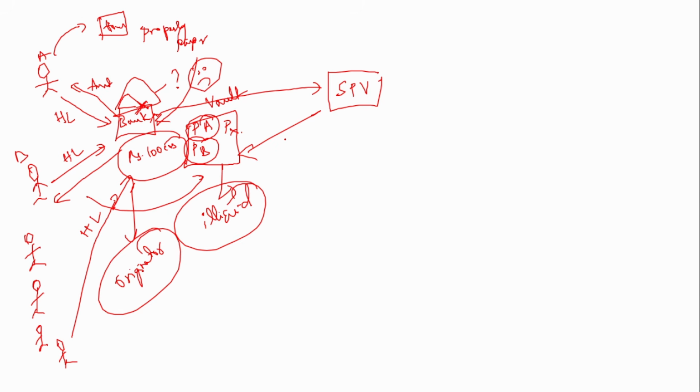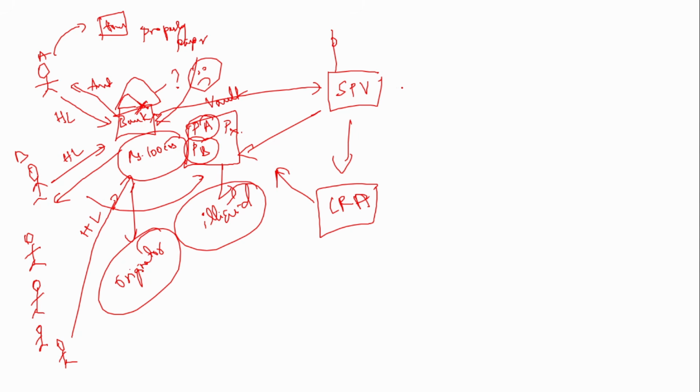What the special purpose vehicle will do is appoint a credit rating agency. The credit rating agency will be appointed by the special purpose vehicle, and all the papers of the mortgage properties will be checked, all the loans and also the properties, and a rating will be assigned to these properties.